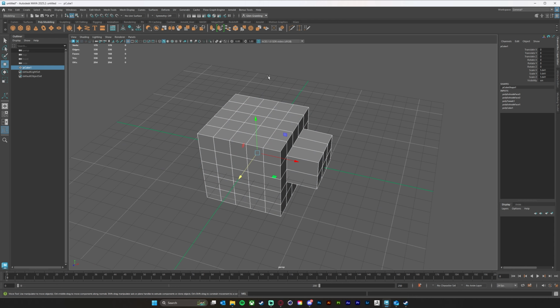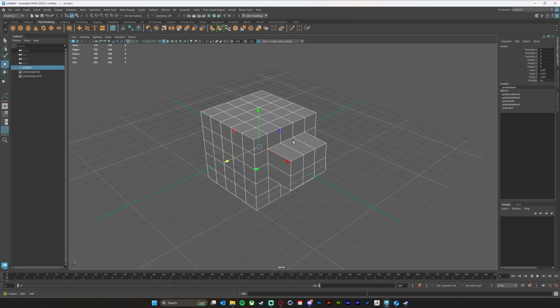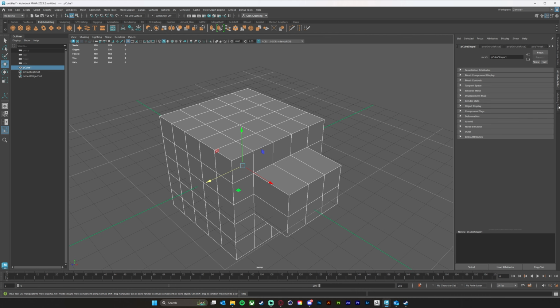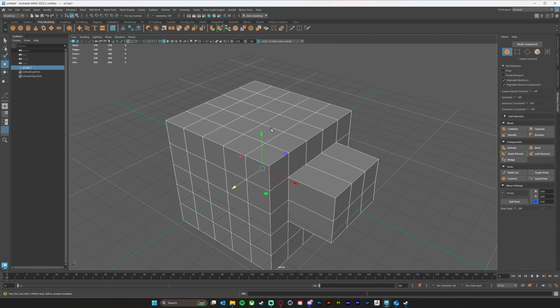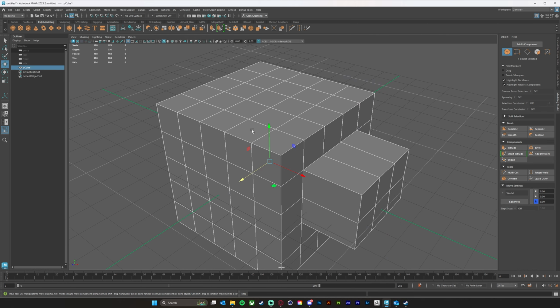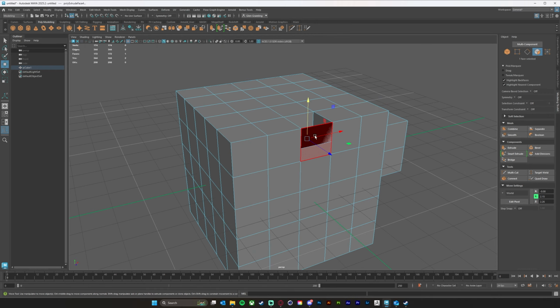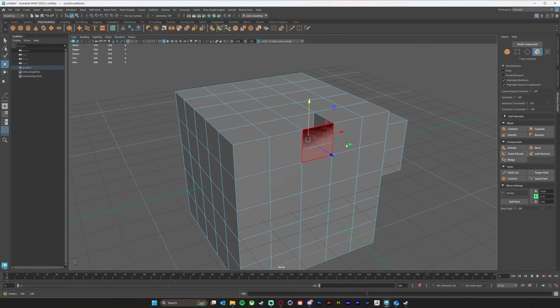Now, new to Maya 2025 is Smart Extrude. Smart Extrude has an extra little layer to extrude. And what this will do is, instead of what we can call a dumb extrude, where, for example, if I select this face and just extrude downward like that, we get this double face, right? And we get what's called Z-fighting, this flickering.